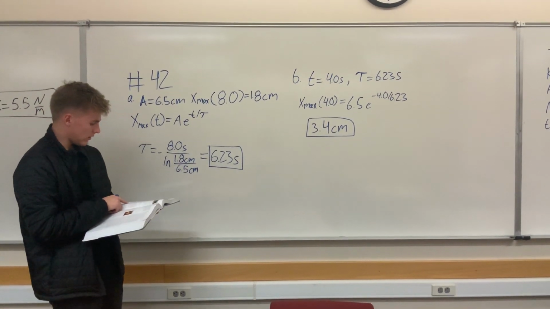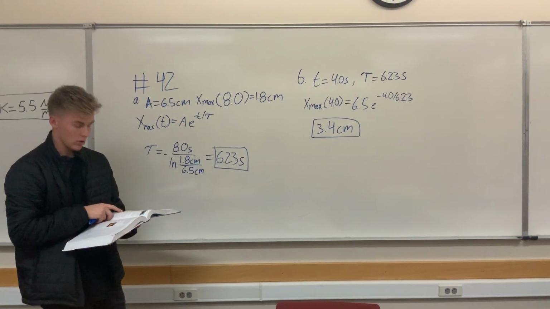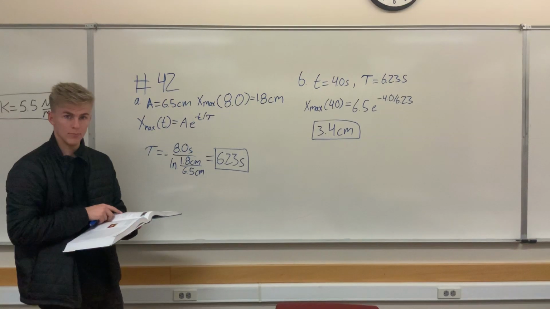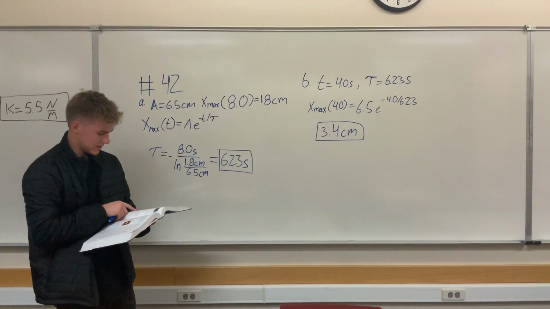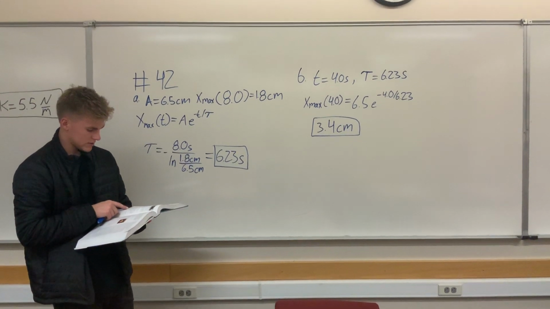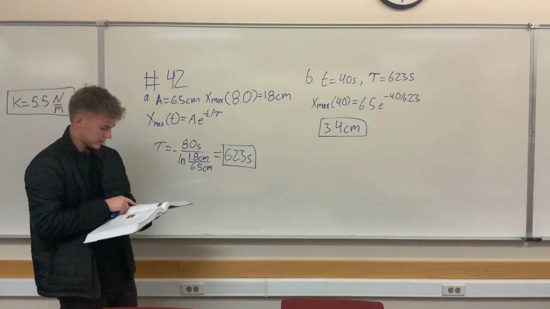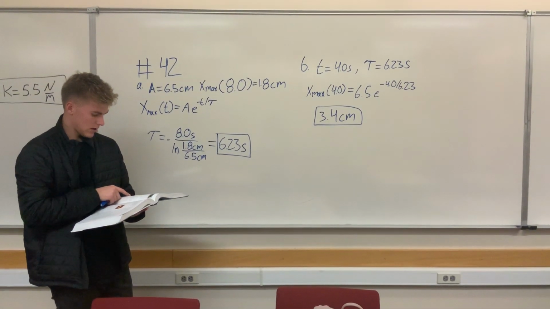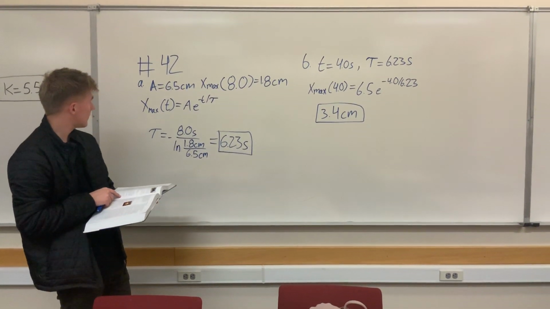All right, so we're going to be going over problem number 42 from chapter 14, which reads, a small earthquake starts a lamppost vibrating back and forth. The amplitude of the vibration of the top of the lamppost is 6.5 centimeters at the moment the quake stops, and 8 seconds later it is 1.8 centimeters. It asks us, A, what is the time constant for the damping of the oscillation, and B, what was the amplitude of the oscillation 4 seconds after the quake stopped.